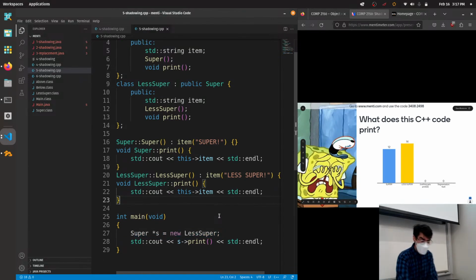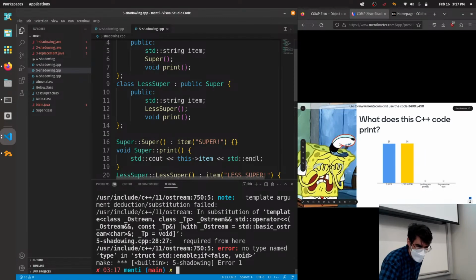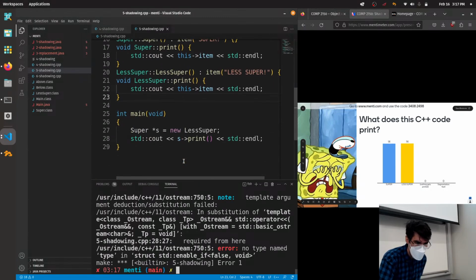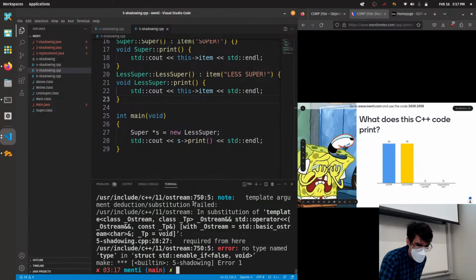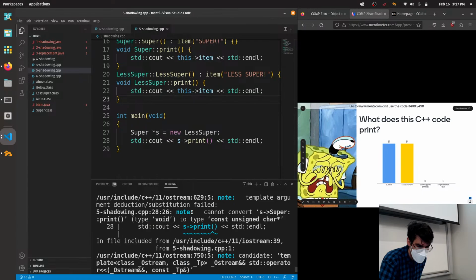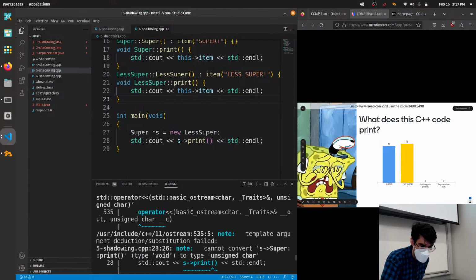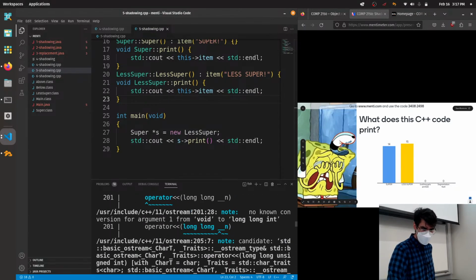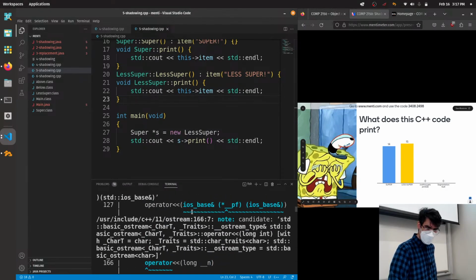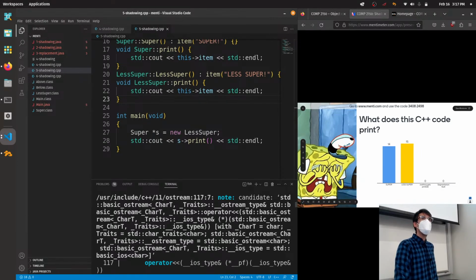Let's give this a try. What have I done wrong? Scroll up, scroll way, way up. Oh, you know what the problem is?